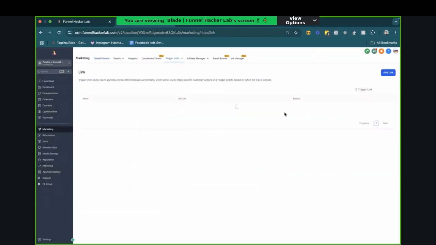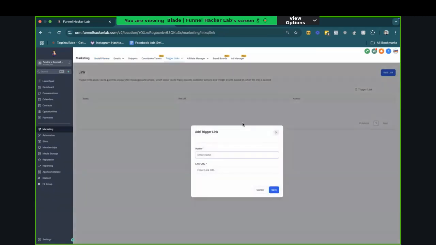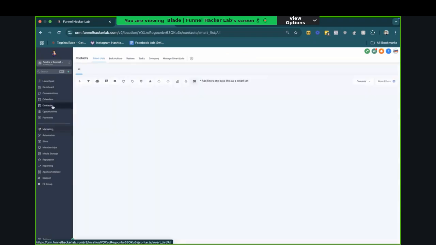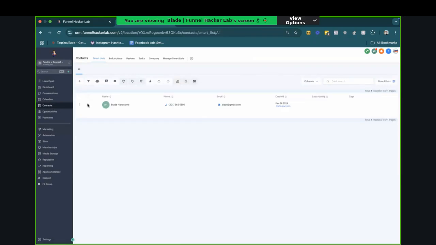To do this, we use something called trigger links. So let's do calendar page, and it's called test.com, whatever, your calendarpage.com. Again, this is just as an example. So now this is called a trigger link. What a trigger link ultimately does is it tracks when people click on it. Cool, right? Makes sense? Good.